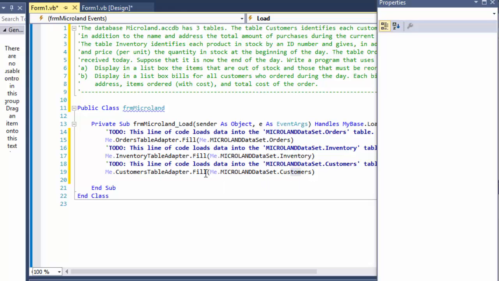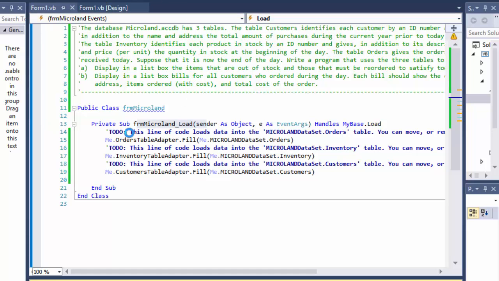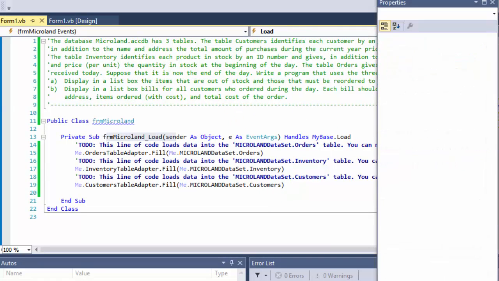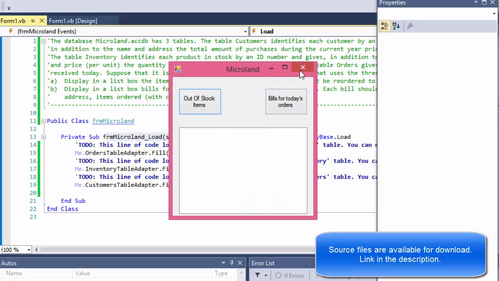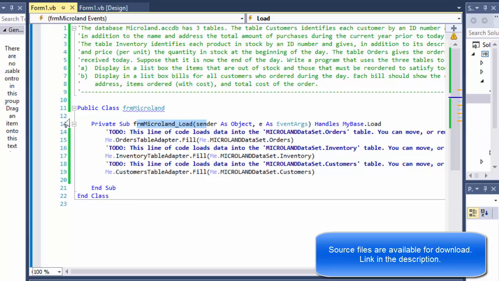You can see that it's in our form load event. So when I run it, it should open the form and load the database, but obviously we don't have any code to process that yet. But here it is, it opened fine. So it found the database and everything it needed.